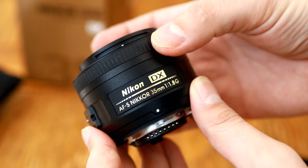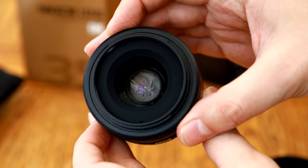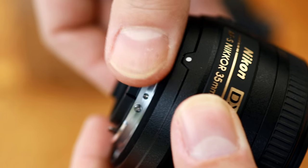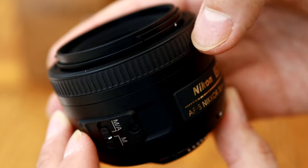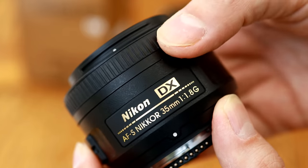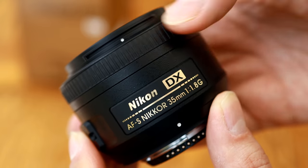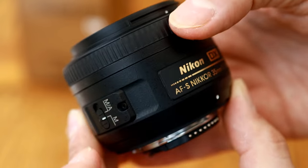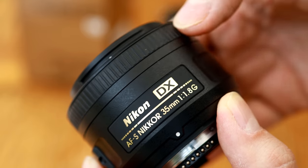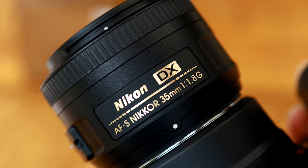The lens itself is small and lightweight, tipping the scales at 200g, and its build quality is not bad at all when you consider its price. It's based on a metal lens mount with a generous weather sealing gasket. There's a switch to turn between auto and manual focus — not something to be taken for granted these days. The focus ring doesn't turn very smoothly at all and there's no focus scale on it, but it is rubberised and you can safely turn it at any time, and the front element doesn't turn or extend as you do so, so those are all nice little features on a low budget lens.